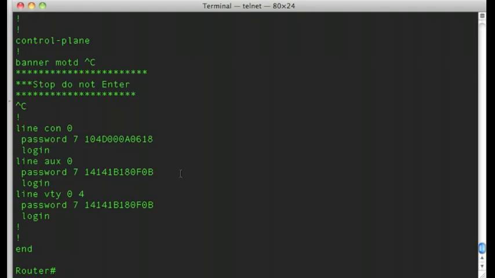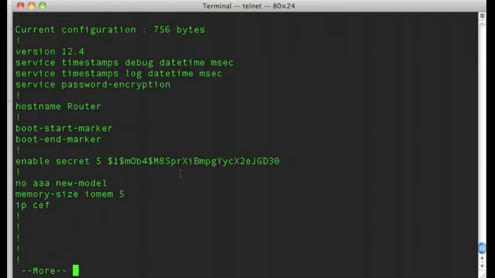Also, I would like to point out, even though the enable secret is very secure, whenever you are creating your passwords, you need to keep in mind that there's still a vulnerability with the enable secret by dictionary attacks.